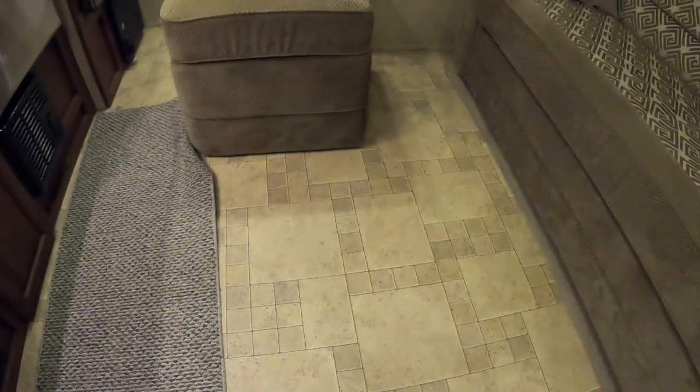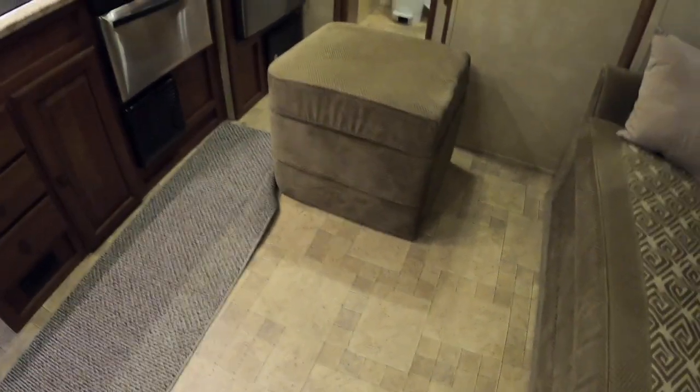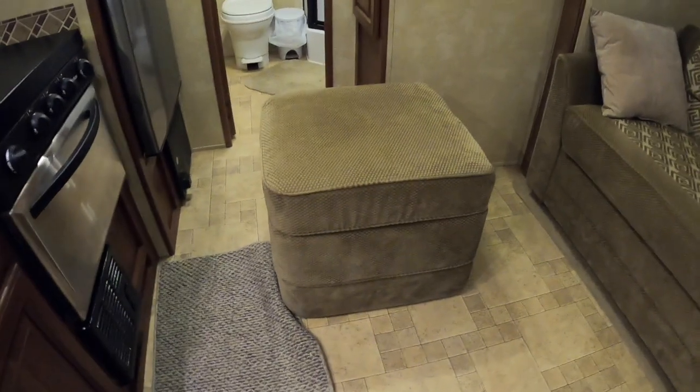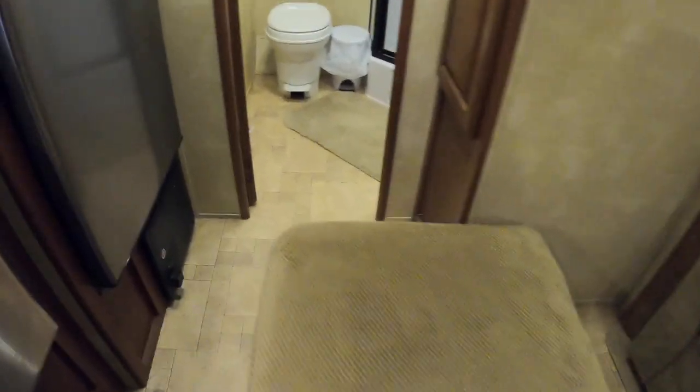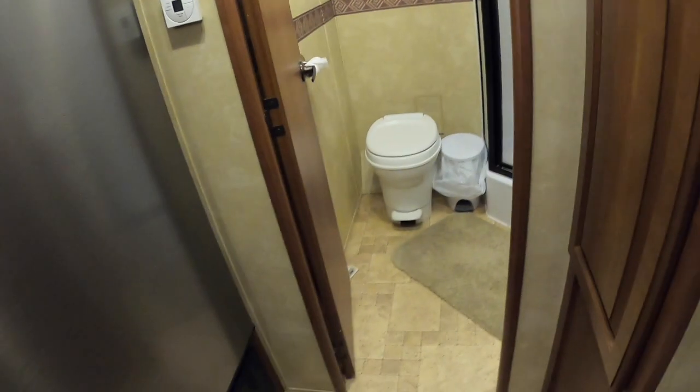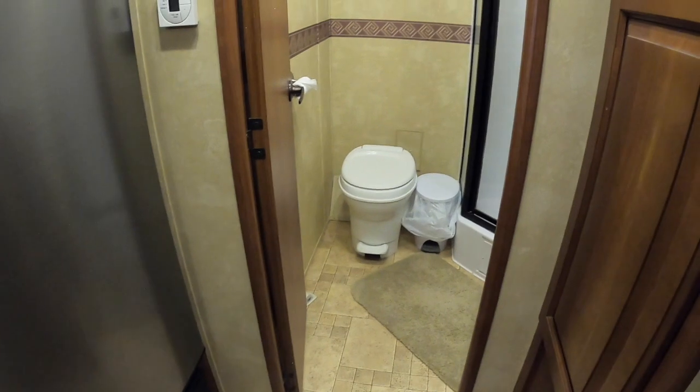But when they put the linoleum down, they have the trailer deck with wood down there, the OSB or plywood, whatever's underneath here. And they just cover it with one big sheet of linoleum, and then they build everything on top of it. So when you look in the counters, in the cabinets, you'll see the same flooring continues, which I'll just leave. So I'm going to get the carpets out, get the couch out, get the ottoman, which I'm not going to be using anymore. I'm tired of muscling that thing around all the time. Take the door off the bathroom, and start going at, oh, I need to remove the toilet too, which is simple to do. I'll get that out here in a bit.